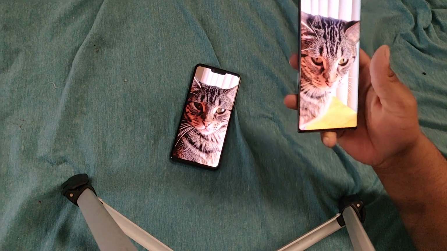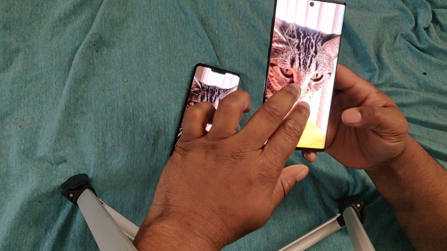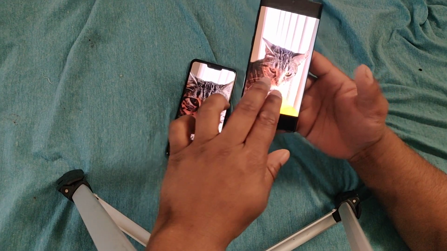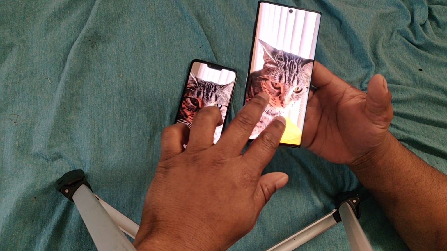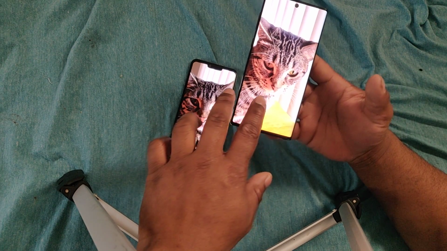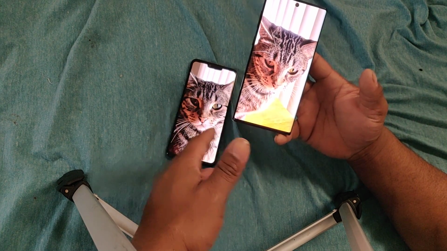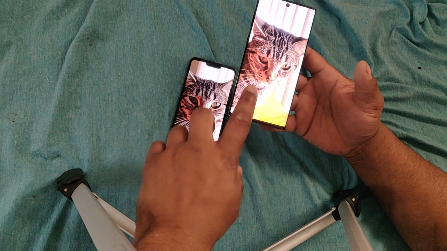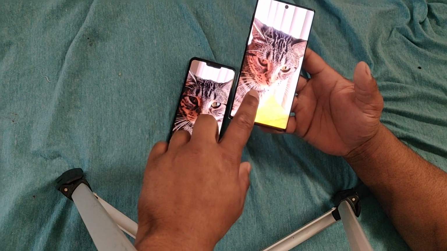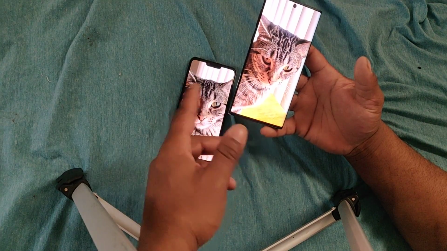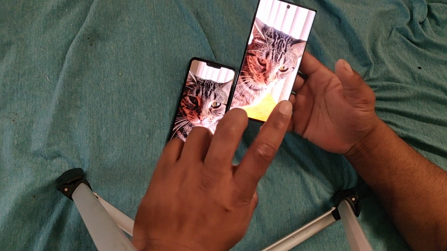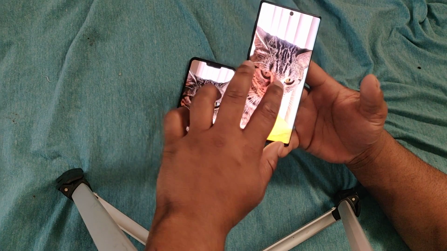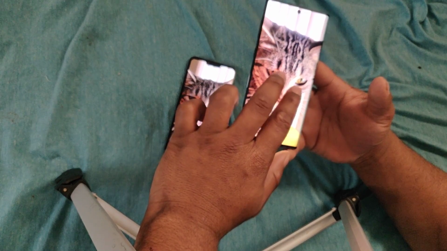So with this particular cat right here, overall, it's a really good picture. It's something that I wouldn't say I would be like, oh, I'm just not going to use this at all. This is bad. This phone has had an update. Both of these phones have had updates recently. This has had an update in particular, and I took this picture after the update came out where it improved the camera quality. So I'm going to go back and use a different photo of another cat as well and show you guys. So the detail overall is better.